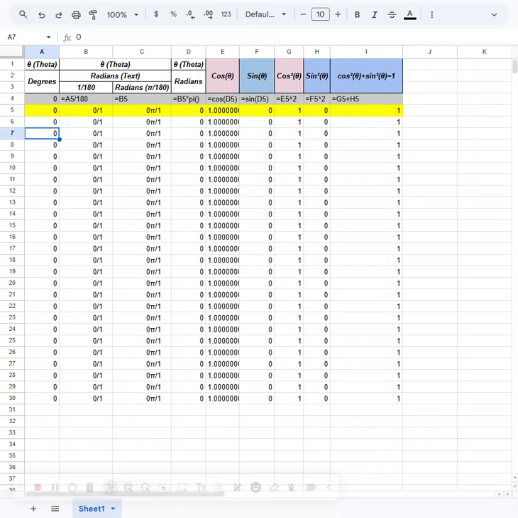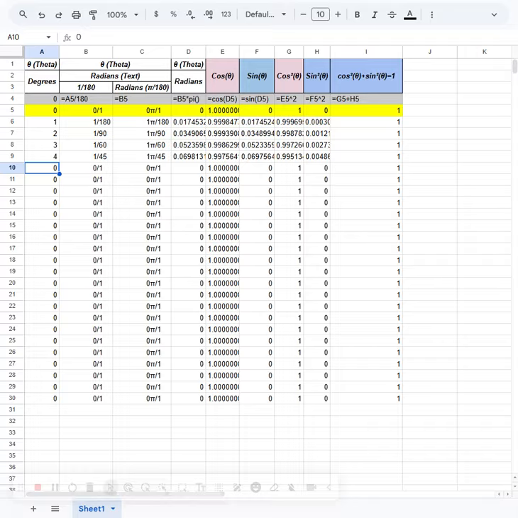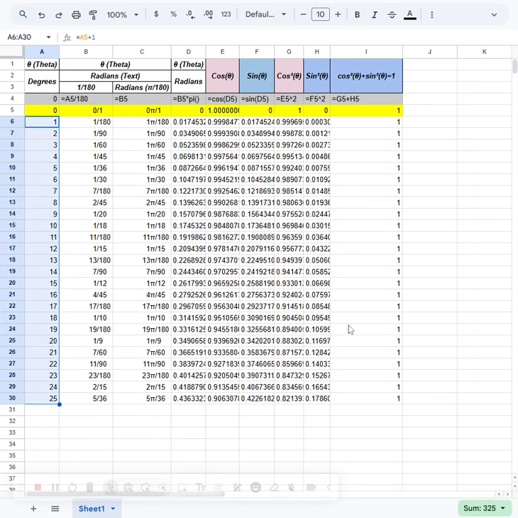The problem is it's always the same because all the degrees are 0. The next one should be 1, 2, 3, 4, etc. But we're going all the way to 360 degrees. We don't want to type one at a time. So you just want to do equals, the previous box plus 1. Let me undo because I accidentally copied something. It was A5 plus 1. And then you copy that one all the way down. You just drag the little marble there.